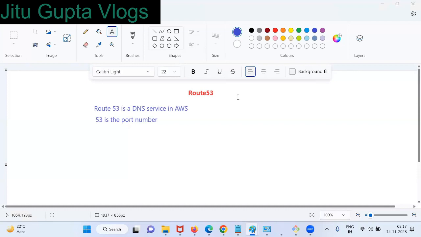So what is a DNS service? To convert domain name to IP, vice versa.